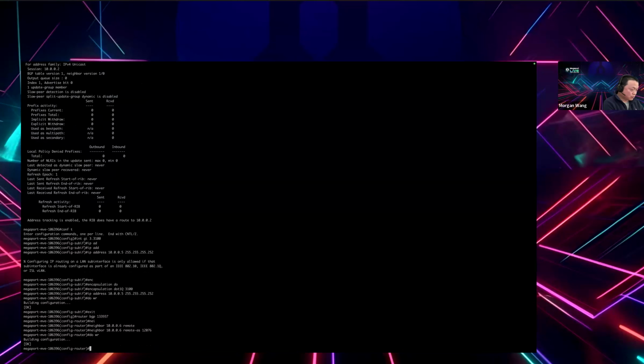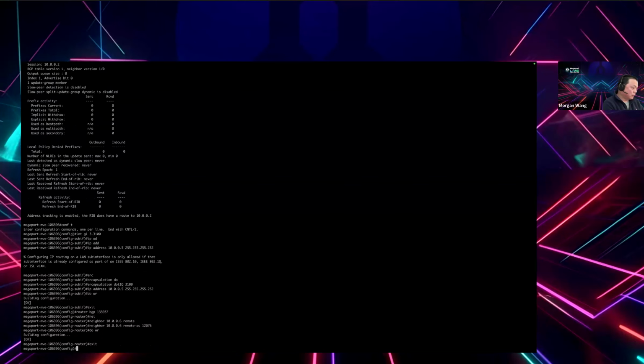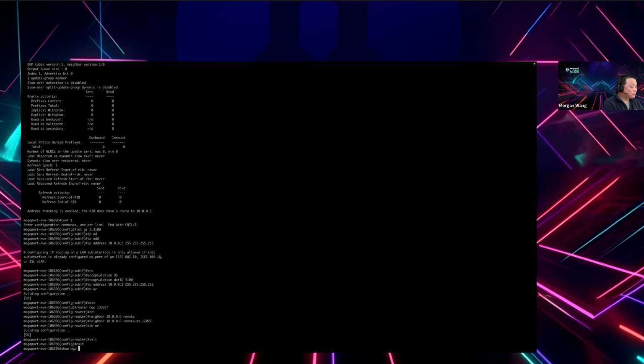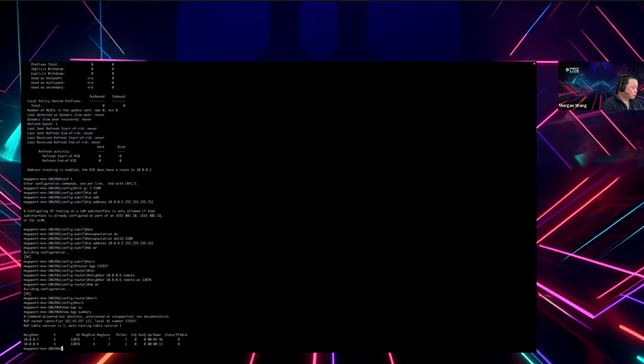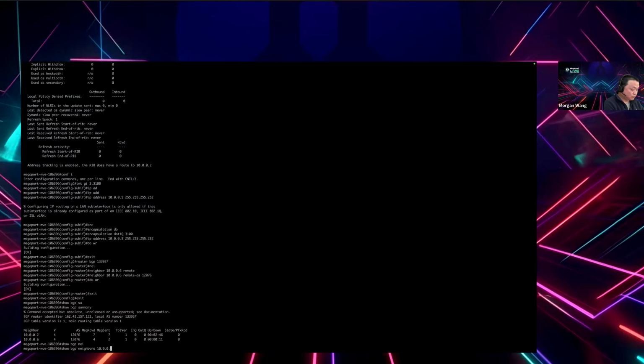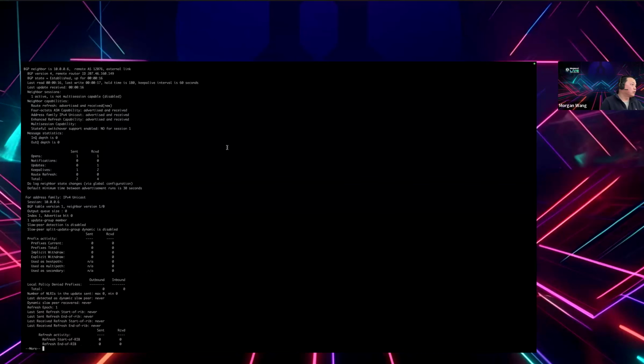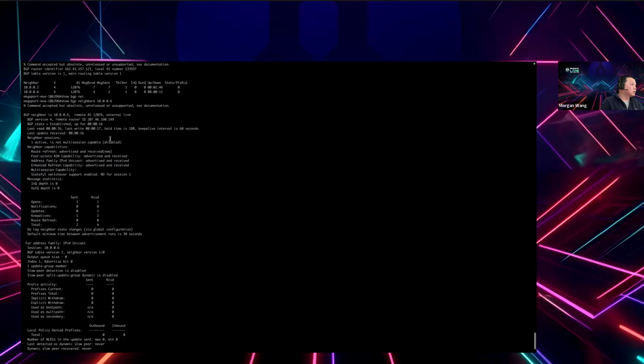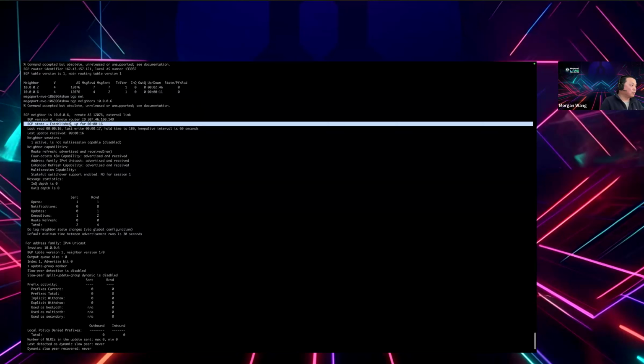Okay, the second single tag VLAN config is down. Have a look. And the second one is established.